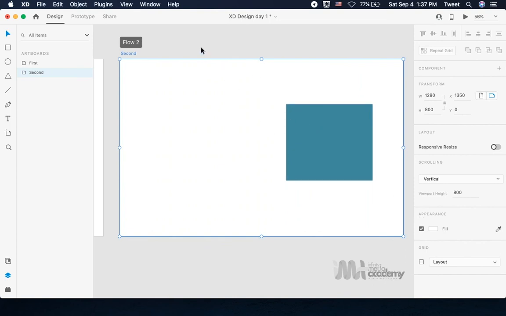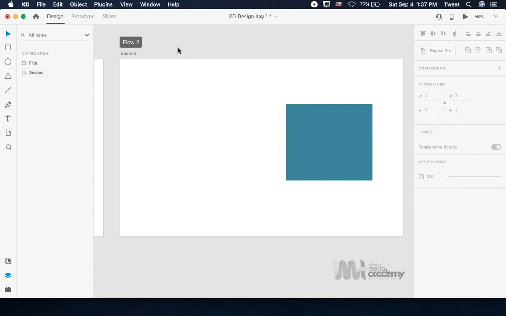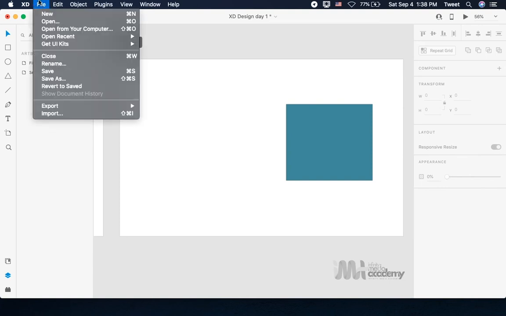Now, one last thing I want to show you today, because we are going to start the main design by next class, is pre-designs that you can use to complete your UI UX designs within Adobe XD. And these pre-designs have been added to Adobe XD by Adobe. And how do you find these pre-designs that I'm talking about? These pre-designs are UI kits that will speed up your work.